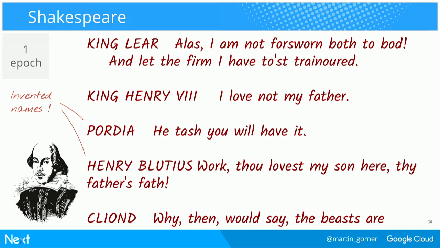Even slightly later, well, look. And you have to remember that this is a neural network that is predicting character by character. It first has to learn to spell English before going to higher orders of structure. So it's still not completely exact English, but it's starting to look like English, at least Shakespearean English. And you see it has character names, and it's actually inventing new character names. Here, Portia and Henry Blucius. Who can tell me if Shakespeare actually used Henry Blucius in his work? Well, you can't. I'm giving you the answer. He didn't, but it's a very credible Shakespearean character name.